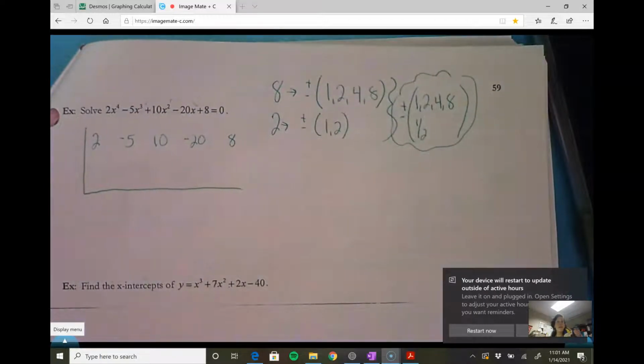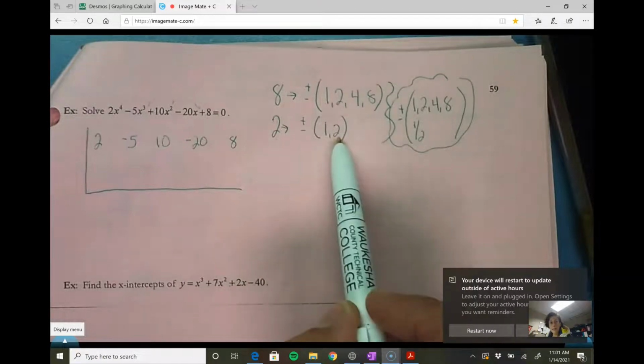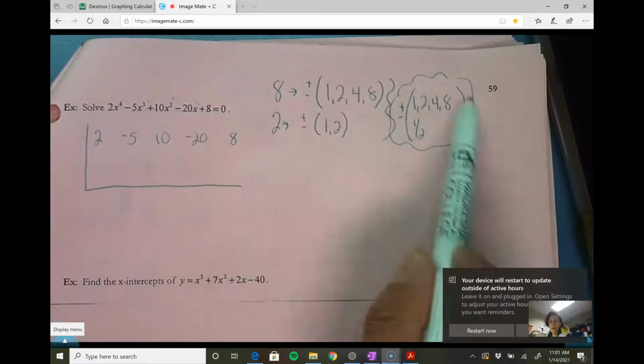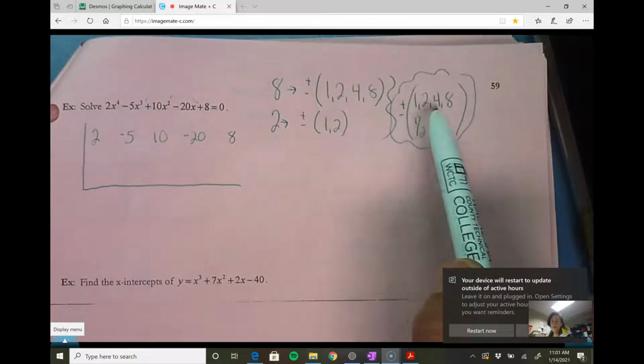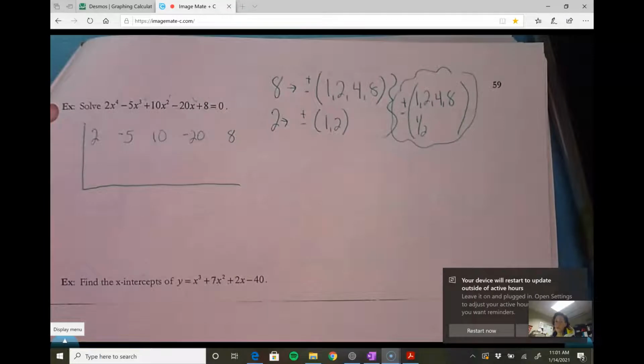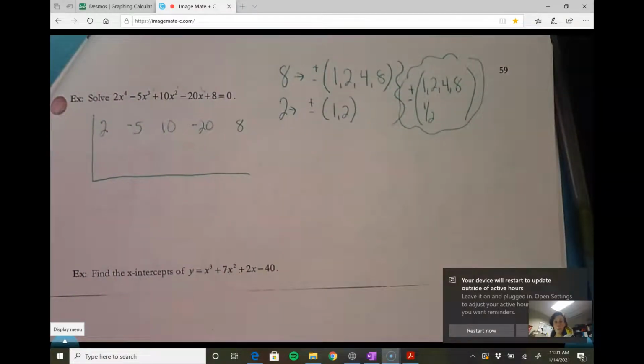And the video from Monday would have shown you all of this. So just keep this in mind. This shouldn't look too new to you because this would have been Monday's video. Anyway, the numbers I want to test, these numbers go on the outside, all right? Sorry, these numbers go on the outside. I was looking in the wrong spot. So I want to test 1, I want to test negative 1, 2, 4, negative 4, 8. Usually 1 or negative 1 works. So I'm going to show you a number that doesn't work because I've already checked. And then I'm going to show you the number that does work. And then you're going to know how it works or if it doesn't work, okay?